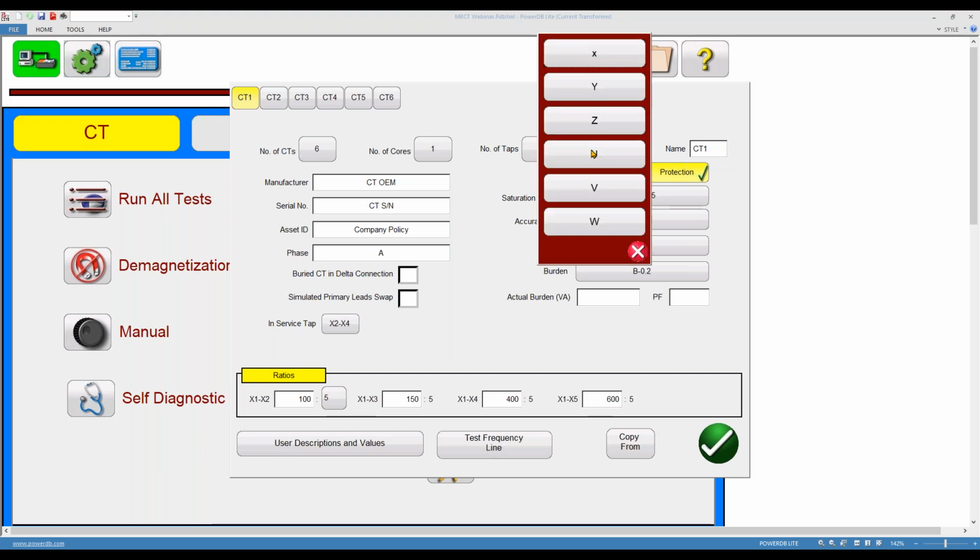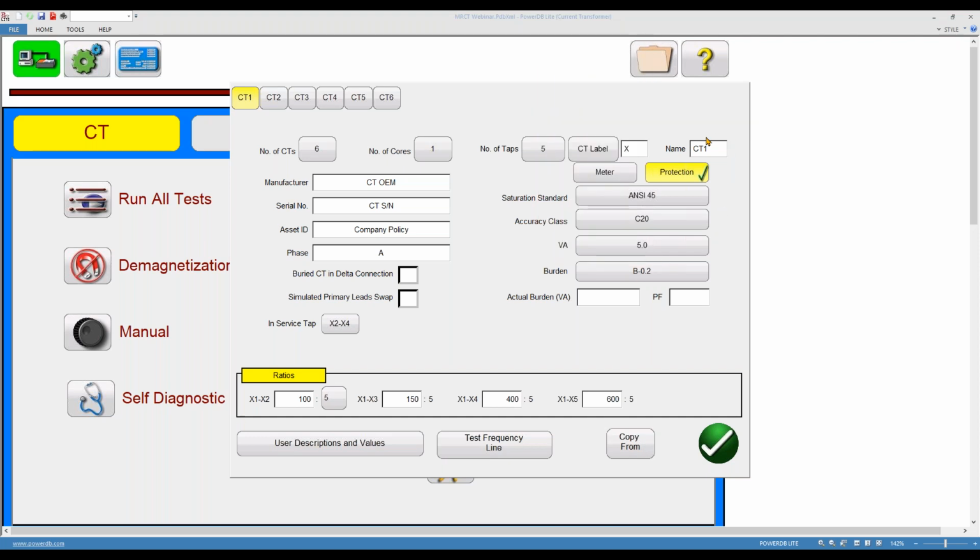CT label. CT label can be used in different ways, but the preferred method is to stay with the standard CT location terminology, with X CT being the closest to the bushing cap, Y being the next one down the stack, and so on. CT name. We defaulted to CT1, 2, 3, 4, etc. However, you probably would want to change this to either be the designation in the user guide for the equipment you're testing, or possibly the nomenclature from your 3-line. Or your company may have some other standard they would want you to use.